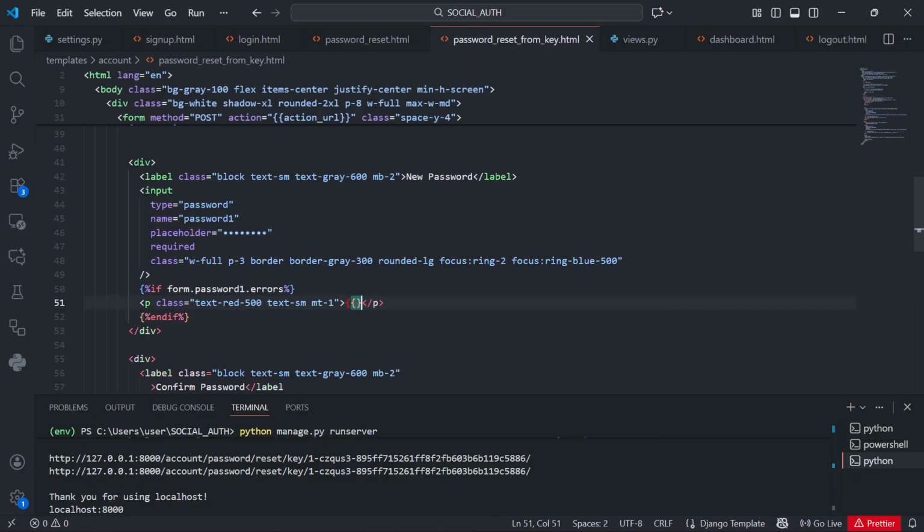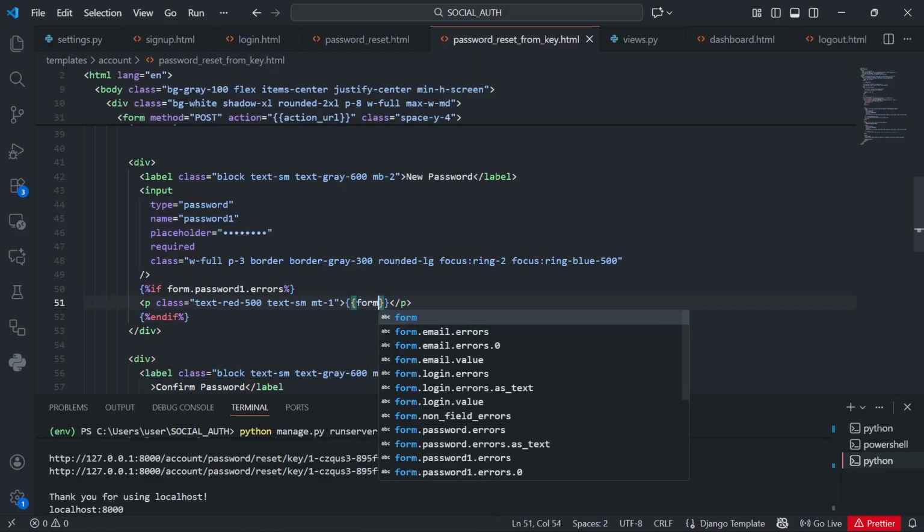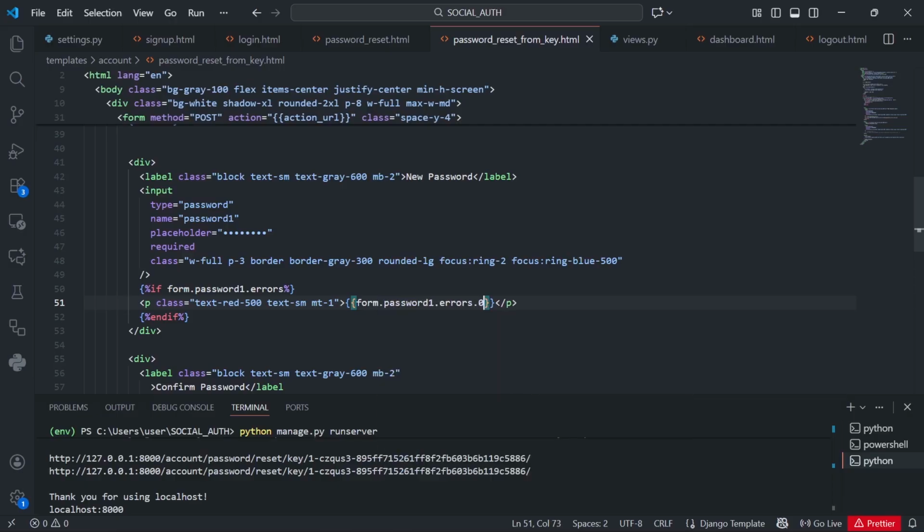then inside this password we are just going to have form dot password1 dot errors dot 0 to pick the first error that is there. But actually what this will do is just pick, for example, if your password has like 5 errors, it's just going to pick the first one. Maybe let's say your password is too short, it's too common, or you must have a special character. It may just say it's too short. But now let's loop through all the possible errors that you have, and it should list everything. So how can we do that?